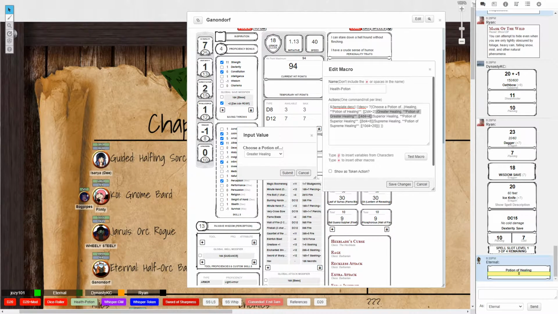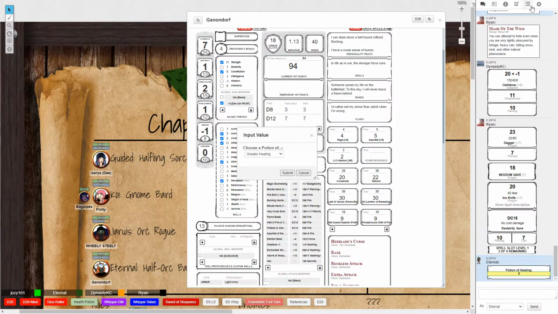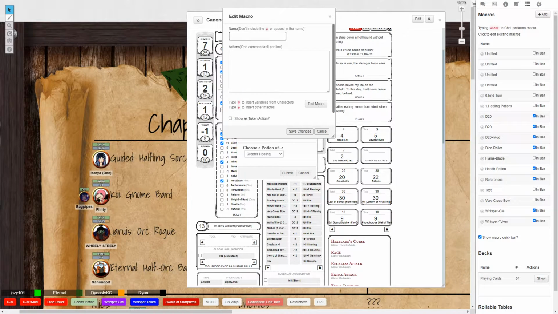So if I wanted to make a roller, I wanted to choose roll, want to choose strength, roll 1d plus whatever our strength modifier is, so 7.